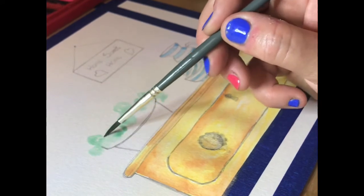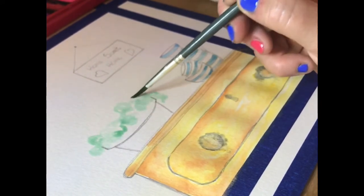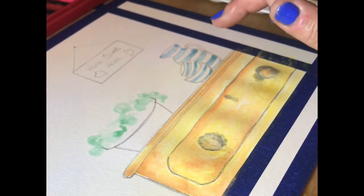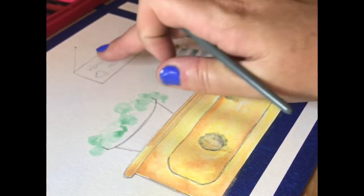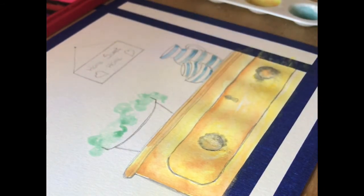So we'll just add in a couple of paler little bits, and then we just need to allow that to dry. So while that's drying, what we can do is add in a little bit of colour to the Home Sweet Home sign.